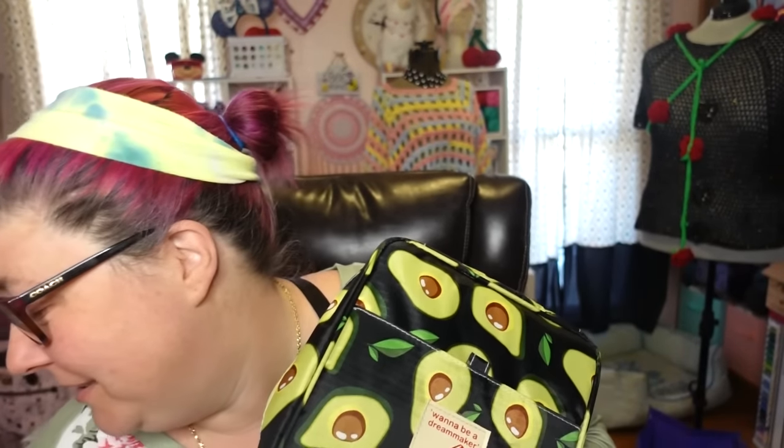Because this one was gifted to me from Karen. Super sweet. And I love her so much for it. Because I would not have looked at these twice. And she's like, you gotta try it. And then I ordered a second one for myself because I have a lot of hooks. Are those not cute? And they come in 100 different designs. But yeah. That's my Omi hook, my Furls hook, my Divot Shop hook case.